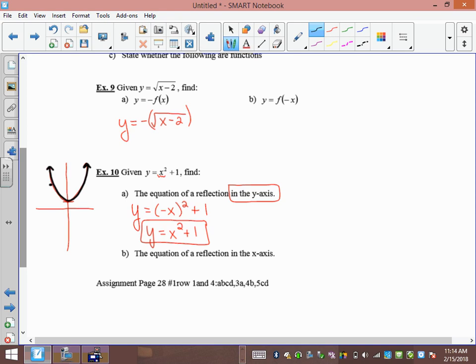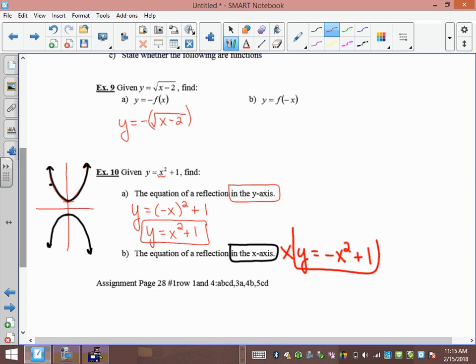Is the y going to be the same? It's like this. It's now going to be like that. Is my graph and my equation going to be the same? No, my equation is going to be for a graph like that, right? So if we have a reflection in the x-axis, that means we have a negative in front of the equation. We agree? Please pay attention. People do this on the diploma all the time. They write it like this. This is wrong. This is bad.